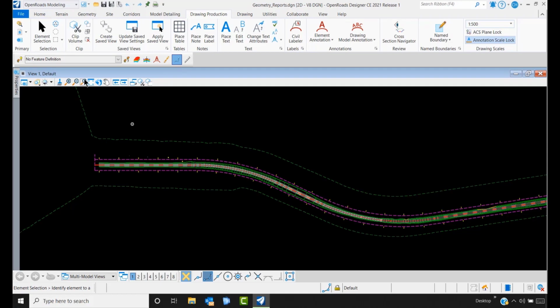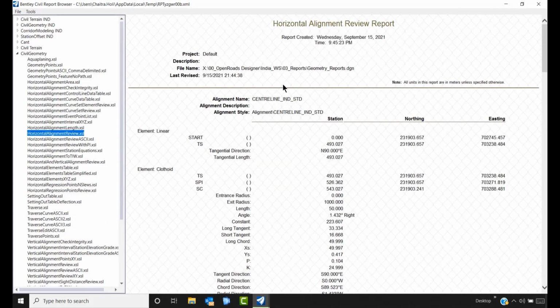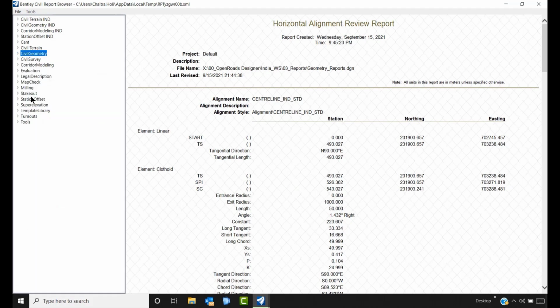So the very first one, let's say we may want to view the horizontal report. We make use of the context menu by selecting the alignment plan and clicking on the horizontal geometric reports. By default, it will directly take you to the available civil terrain or the geometrics with respect to whatever type of report you have chosen. So by default, these will open. Over here, the top four, which have the suffix with respect to the name India, are the new additions of the report types.